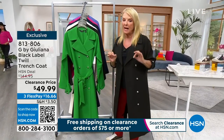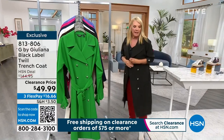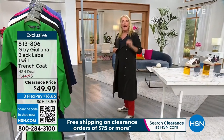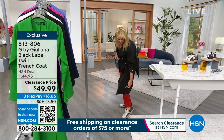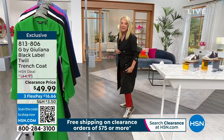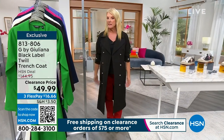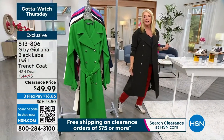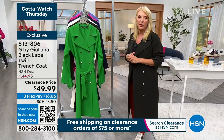We have petite and average length. I'm wearing the average, which is pretty long. If we don't have your size in average length, don't be afraid to go to petite — it's only a couple of inches different, still nice and long, just a little bit higher. Petite is just a length issue, same sizing everywhere else. I think we have a few more petites than average sizes, so that's my little tip for you.